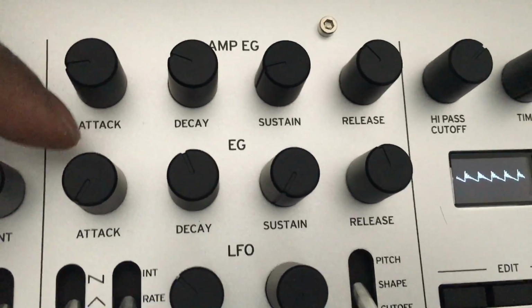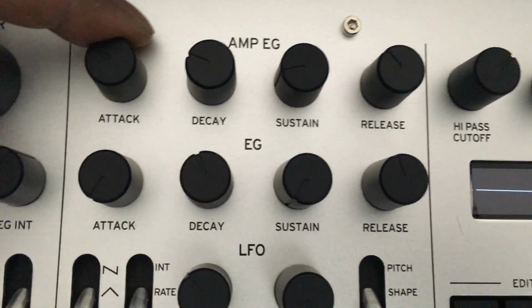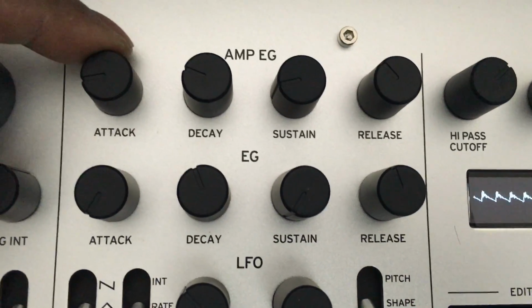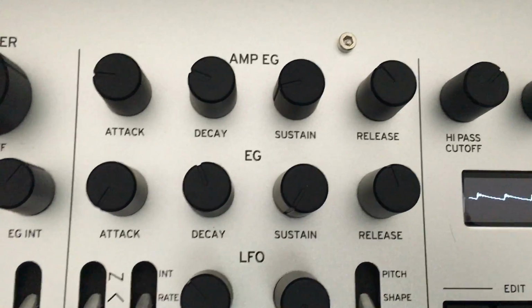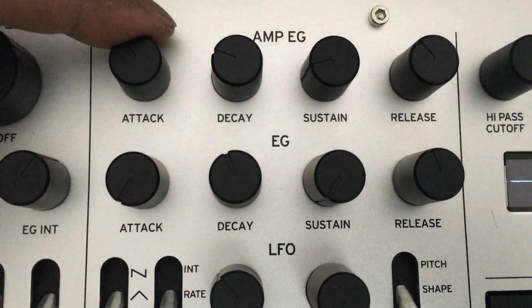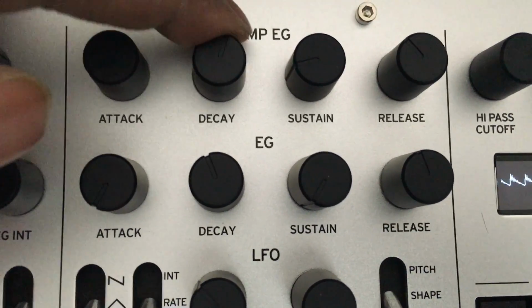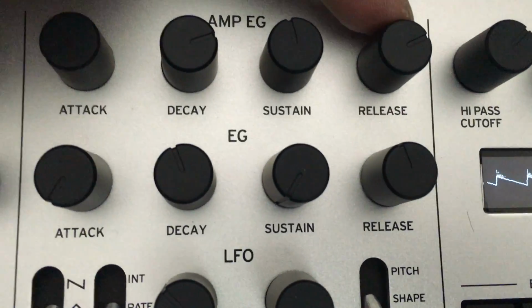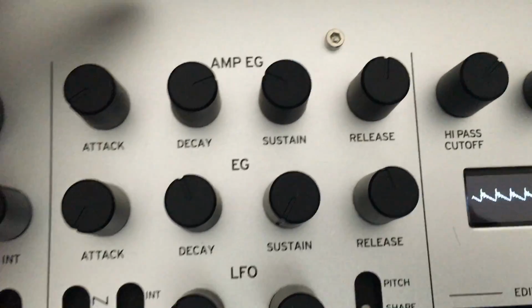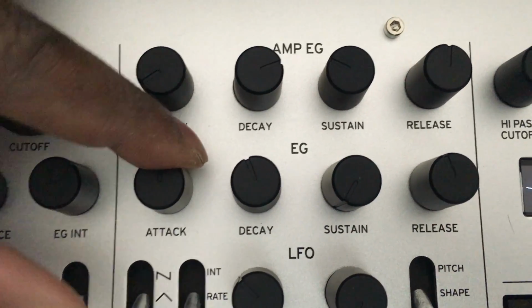So let's take a look at the VCA, the envelope, and the LFO. That's this section right here. You have the VCA, which controls the volume before the master. Alright, so you can do a lot of cool things to shape the sound. So that's the VCA. Then you have the envelope generator, which also helps you shape the sound.